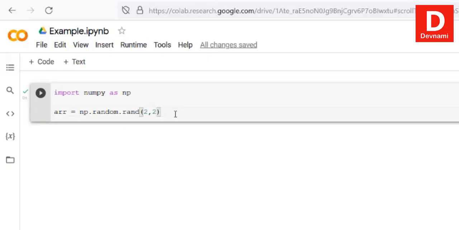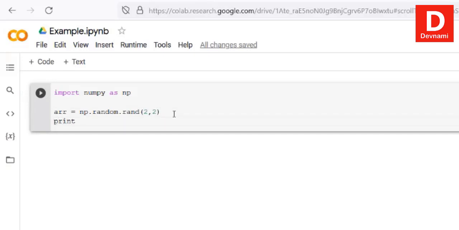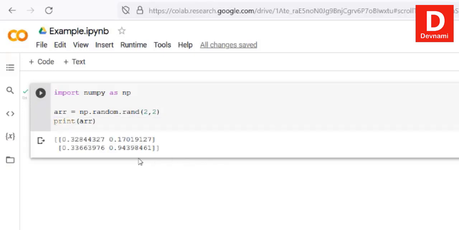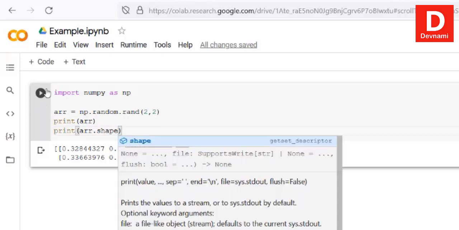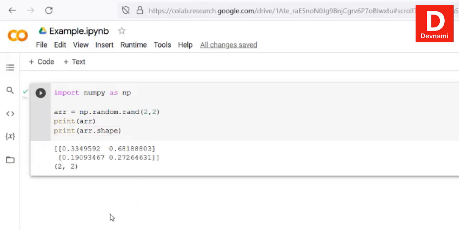So here we have to first print this out, arr, and here you see 2 by 2. Then if I want to get the shape, I will just call arr.shape, and then hit enter. As you can see, it will also tell you the shape, 2 by 2.